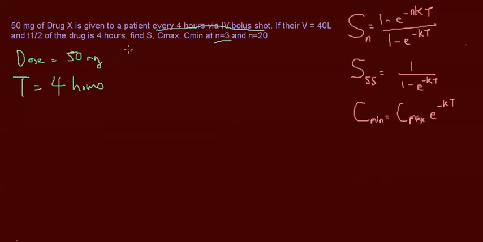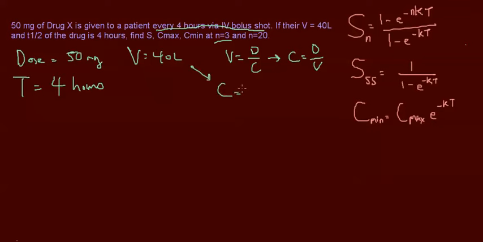Your V is going to be 40 liters. So we know automatically if we see dose and V together, we know to find concentration, and that's really simple, right? We know the volume of distribution equation, V is equal to D over C, so that translates to, sorry, C is equal to D over V. So then we can even just write it down, so we don't have to worry about it later.